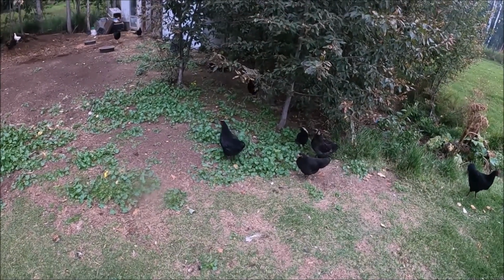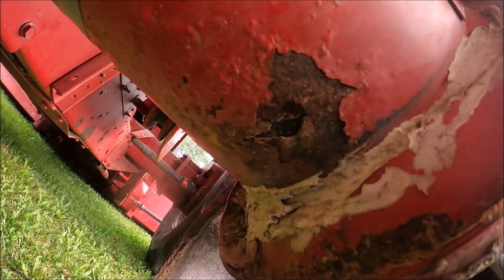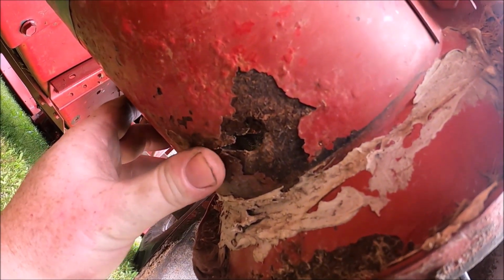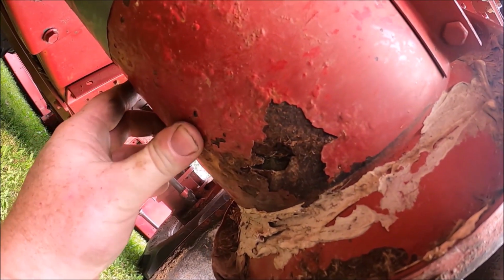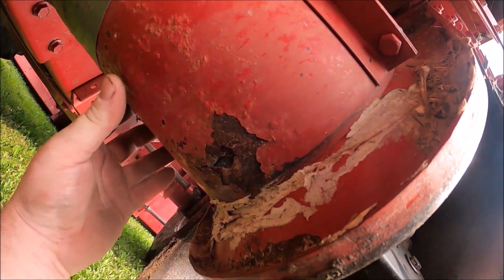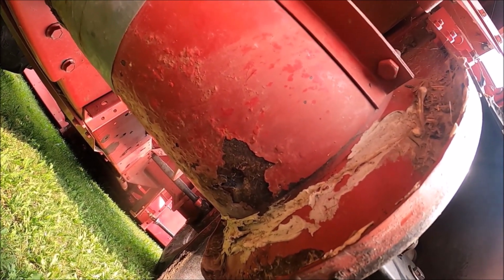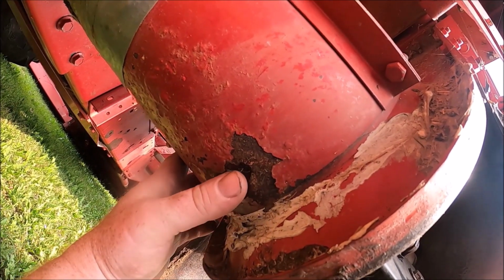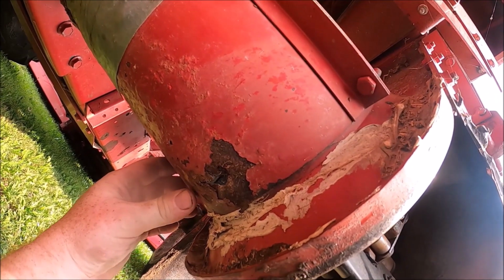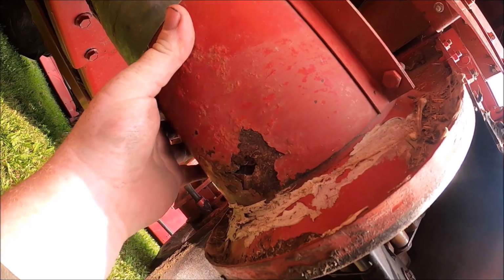The feed is for these guys right here. These are juvenile chickens. See a problem with the combine? That's why you gotta inspect them every year. This is rusted out, and you see it's real thin. I gotta replace this piece here. However, we gotta get combining today, so I gotta do a farmer's fix on it. It should work. This will lose a lot of clean grain right here, and it's gotta be addressed. So do a farmer's fix on it for today, and I gotta replace this piece later.